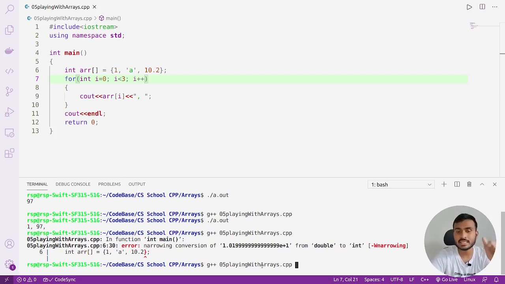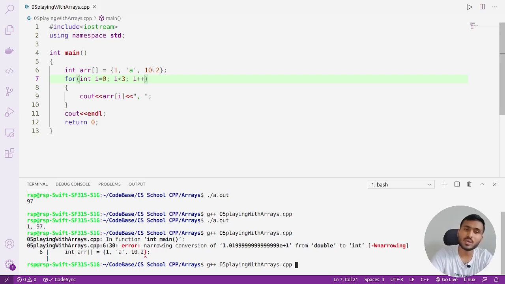So basically it is saying this double value is getting narrowed, because a double is a value in which you can have a fractional part. So when this value gets converted into an integer, there is going to be some data loss. In this case, the compiler is giving an error saying that there is going to be some data loss.